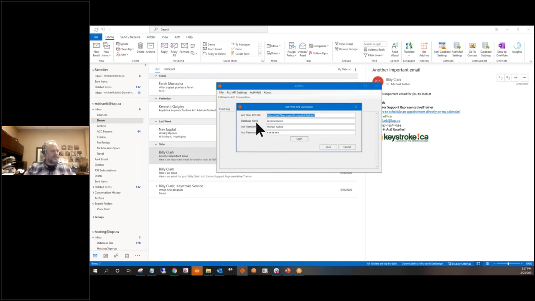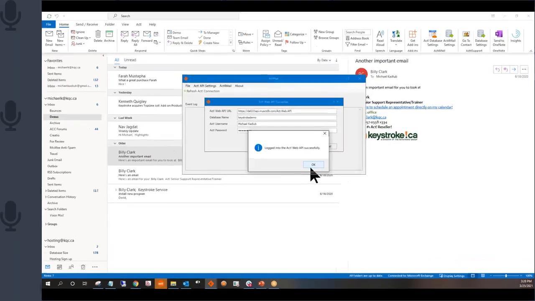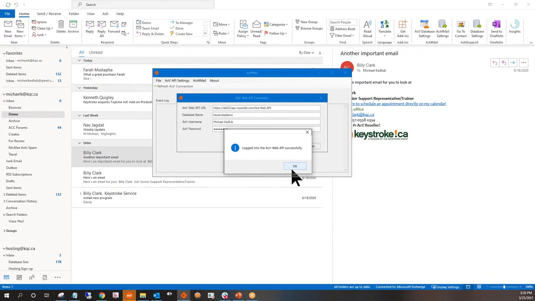The next thing you want to do is the API settings. These are exactly how they were in Outlook, so you can just copy and paste them once you have the Outlook part set up, and then log in to test it out and make sure everything's connected properly. Once again, it'll let you know whether or not it's successful. Hit save once it's successful.